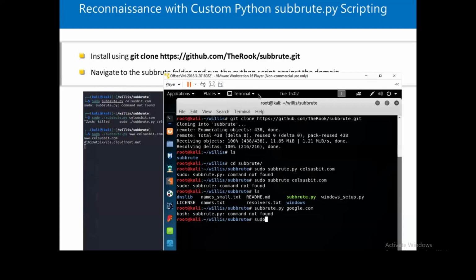I need to execute the Python script, not just type it like a normal command. So you type subroot.py, I think it should work.